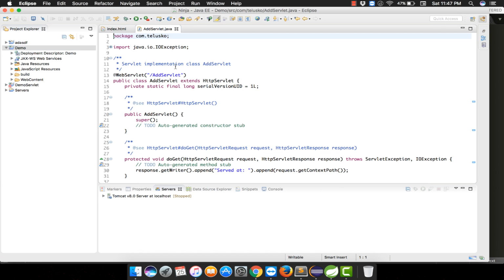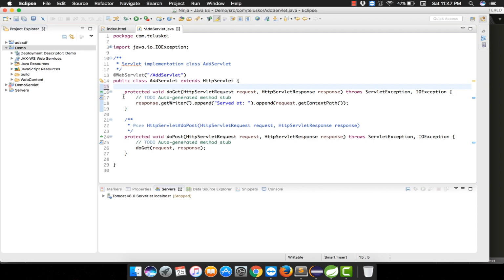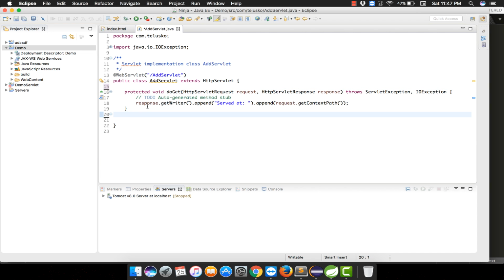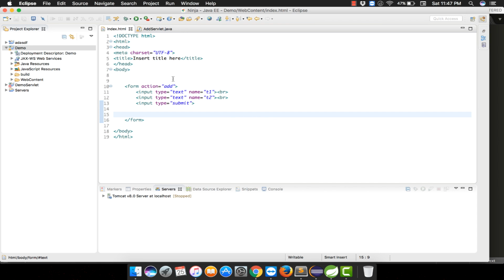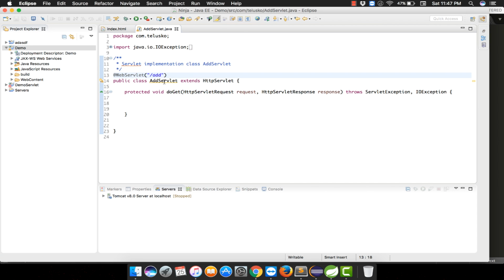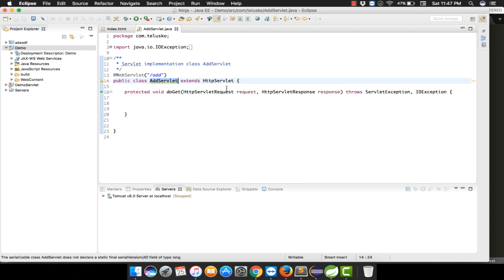Now since we want to add two numbers, if you don't know servlet, that's fine, because we are not here to understand servlets. We are here to understand what's the use of Spring Boot. Okay, so we have a servlet here, and whenever I send a request for add, it will call this particular servlet, which is your AddServlet, right? And here we have to fetch those two values. Now when you want to fetch those two values, you have to explicitly mention Integer.parseInt.